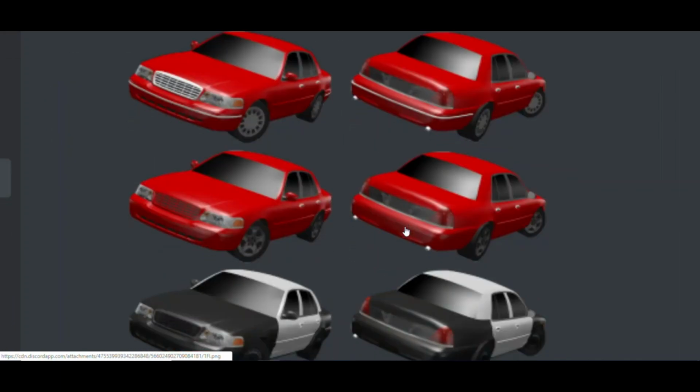Now these three pictures are not up on Trello yet, but they should be by tomorrow morning or sometime tomorrow. So if you guys really do want me to keep making videos of me showing you what's going on in Trello, so you know what cars are being done and what to expect a little bit, let me know. But unless you do that, this is the last video I'm making on this stuff until next week, because I've got lots of Greenville car reviews to do, at least as many as I can before Greenville Revamp comes out.